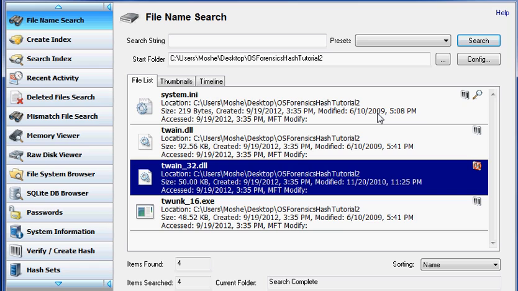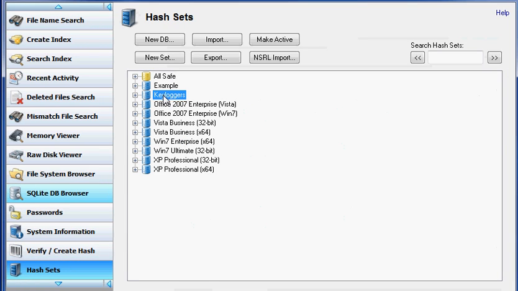Obviously, this becomes a little more complicated when there are more files, because you'll get a lot fewer matches and have more files you need to analyze. But it's good from both perspectives. You can use it to remove known good files, like those for operating systems, or you can use it to single out bad files, such as if we were to use the hash set called keyloggers. We would run that against a set of files and find out which files are commonly associated with keyloggers, and that would help us detect malicious activity.